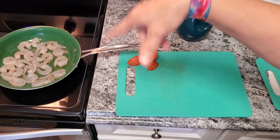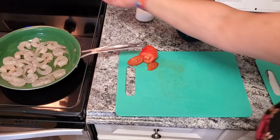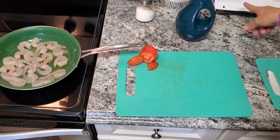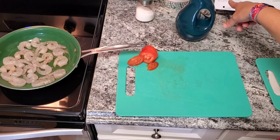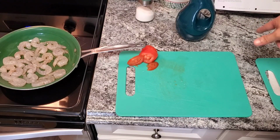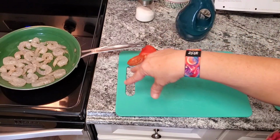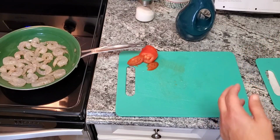Alright, so I was supposed to wait till the pan was hot, but we didn't do that. Heat the oil over medium-high heat and cook it undisturbed until seared on one side, 2 to 3 minutes. Then you're going to flip it and cook until 145 degrees, another 1 to 2 minutes. So 2 to 3 minutes, 1 to 2 minutes. So let me get this off of here.